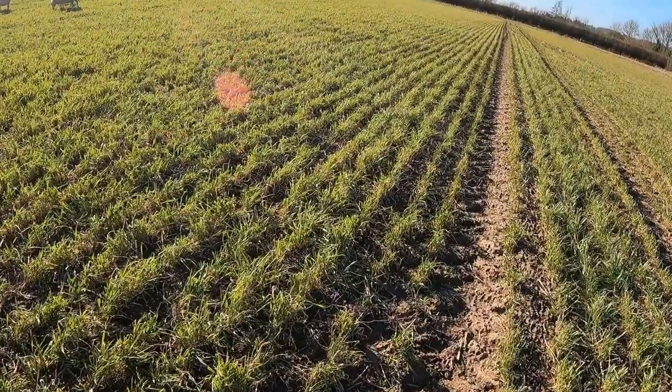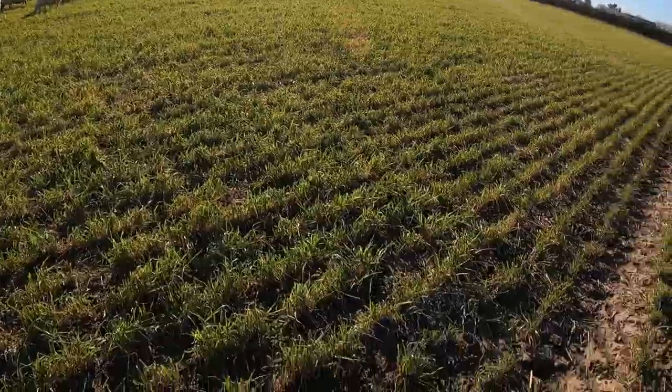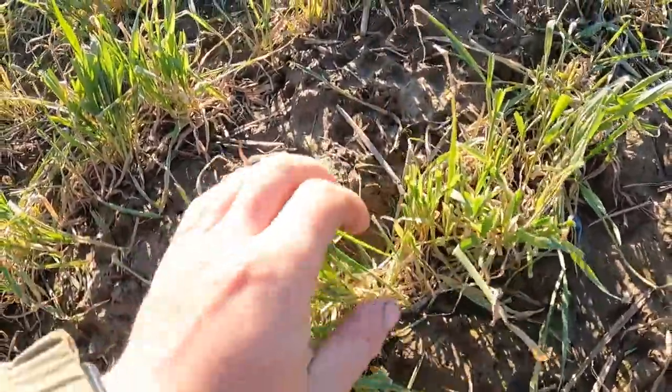Secondly, which I think is the coolest part, is the next stage would be to apply a growth regulator to this plant, but we're using the sheep to do that too, because the growth regulator is a chemical, and there's an enzyme in the sheep's saliva which does the exact same thing. So it lets this plant know that the sheep are eating it and it's under attack.